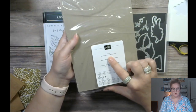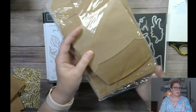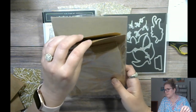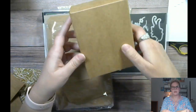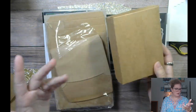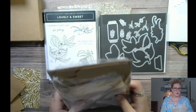And we will be using these that are retiring. These are the craft note cards and envelopes. You get 20 note cards and 20 envelopes. And there's also a little bonus. I don't know if you guys know this. In this pack, you also get the product to make this awesome box. It will make this box, and it will hold, I think, half the cards and the envelopes. You can actually give this as a gift. So we're going to do these together.